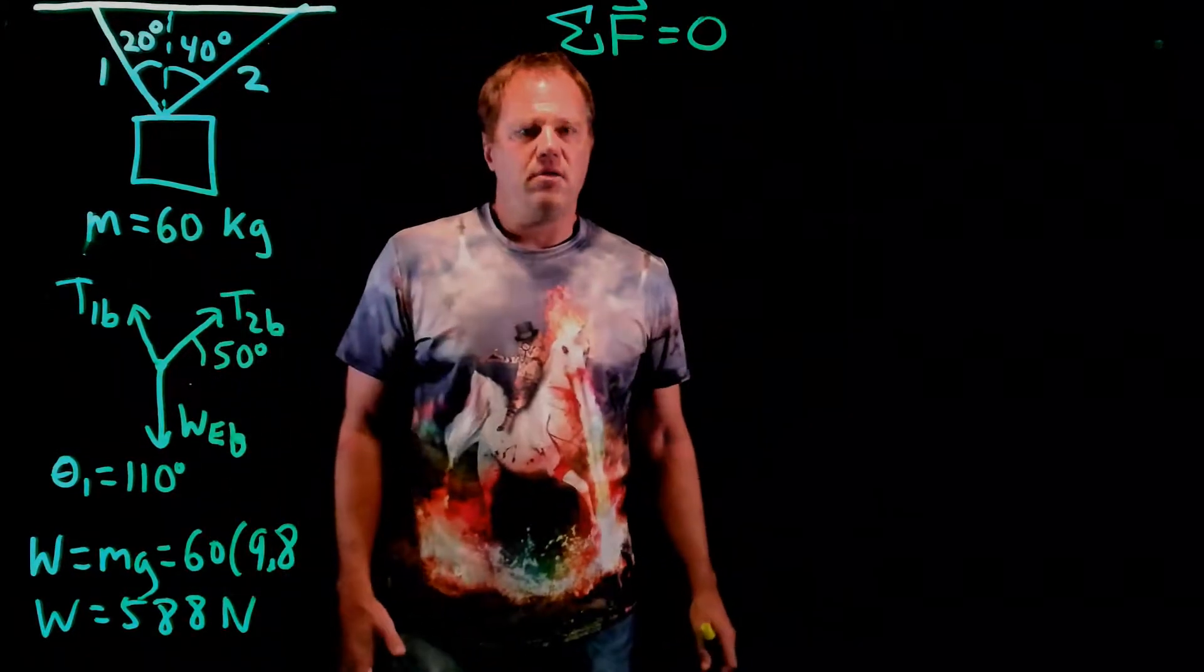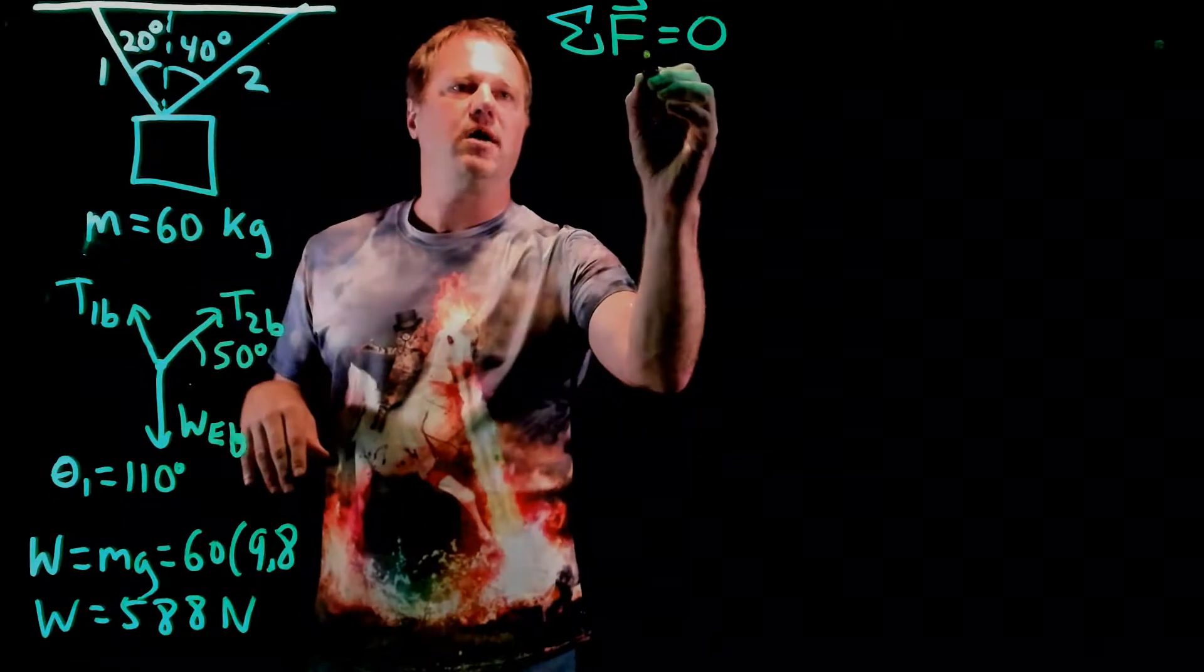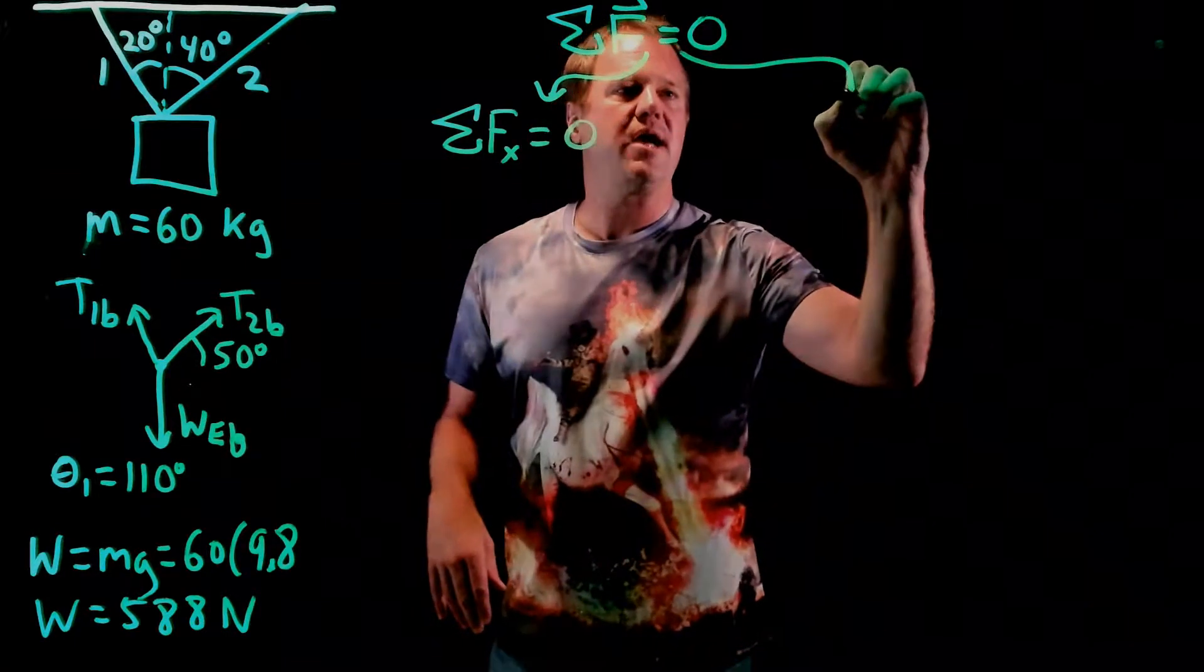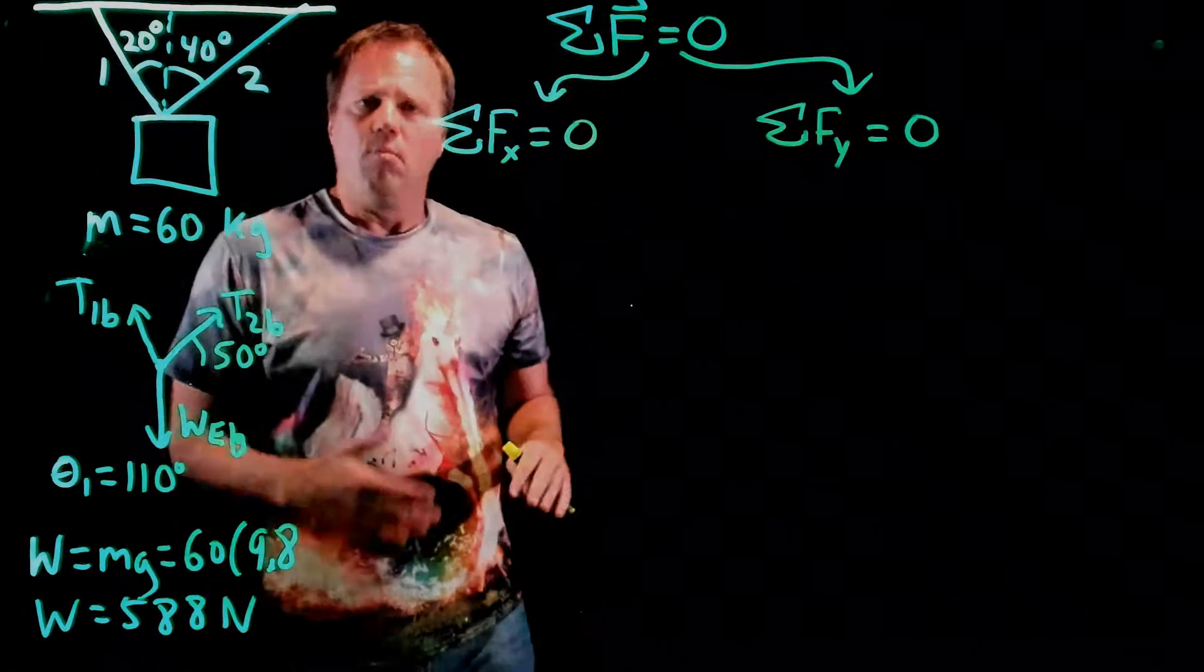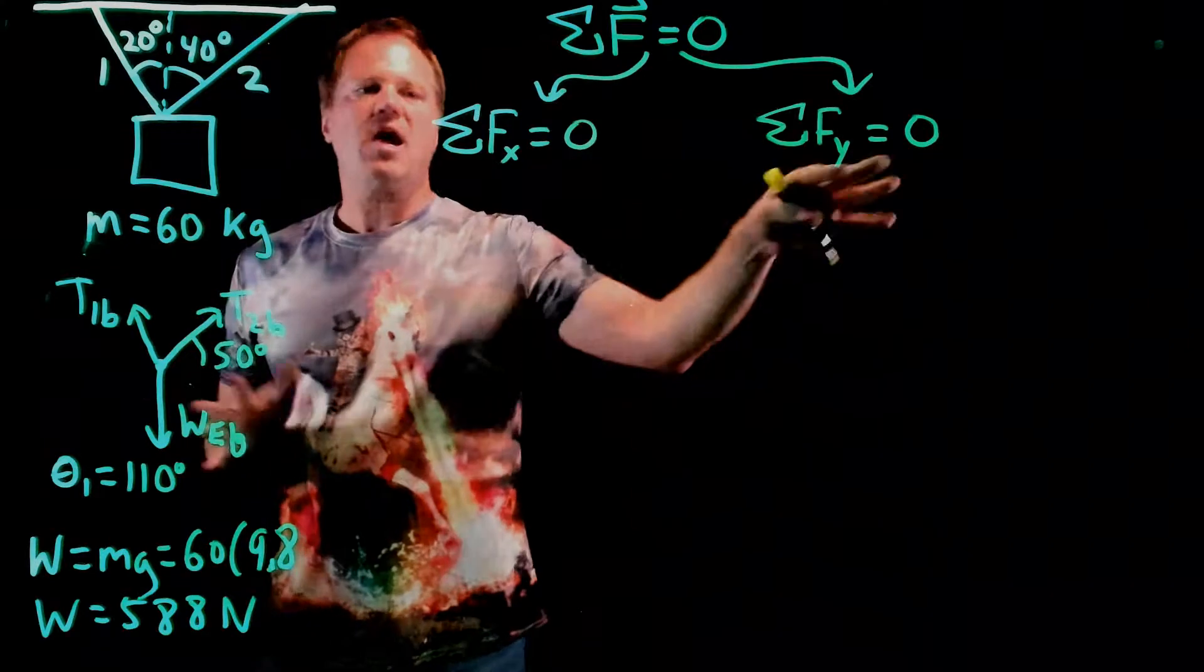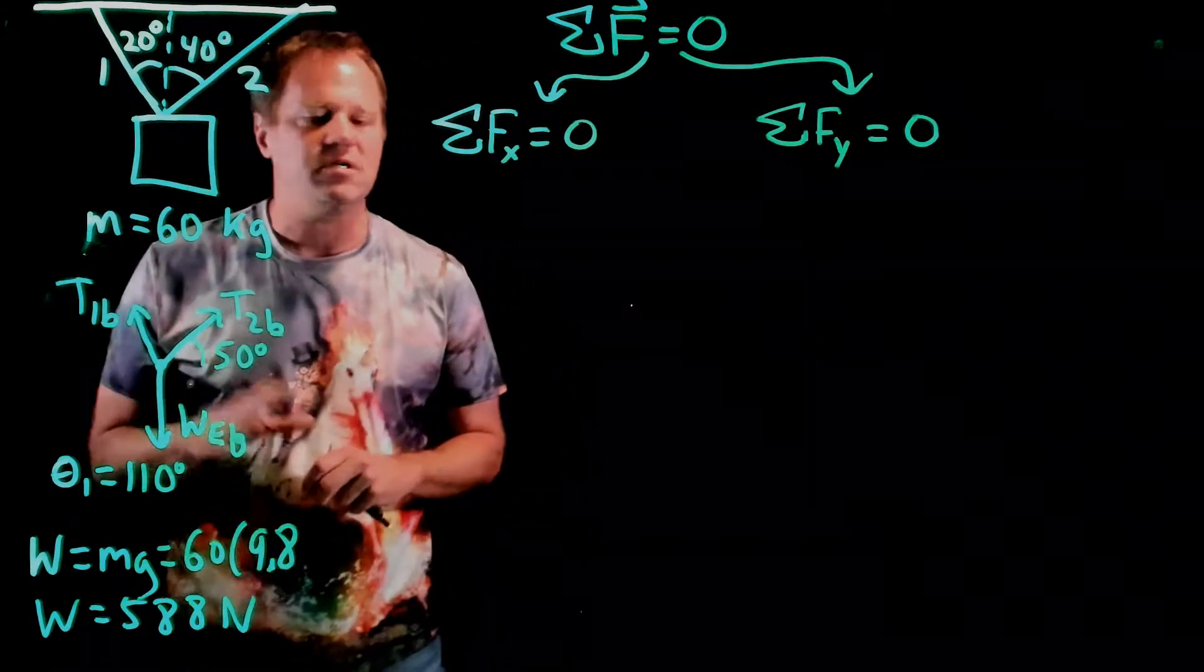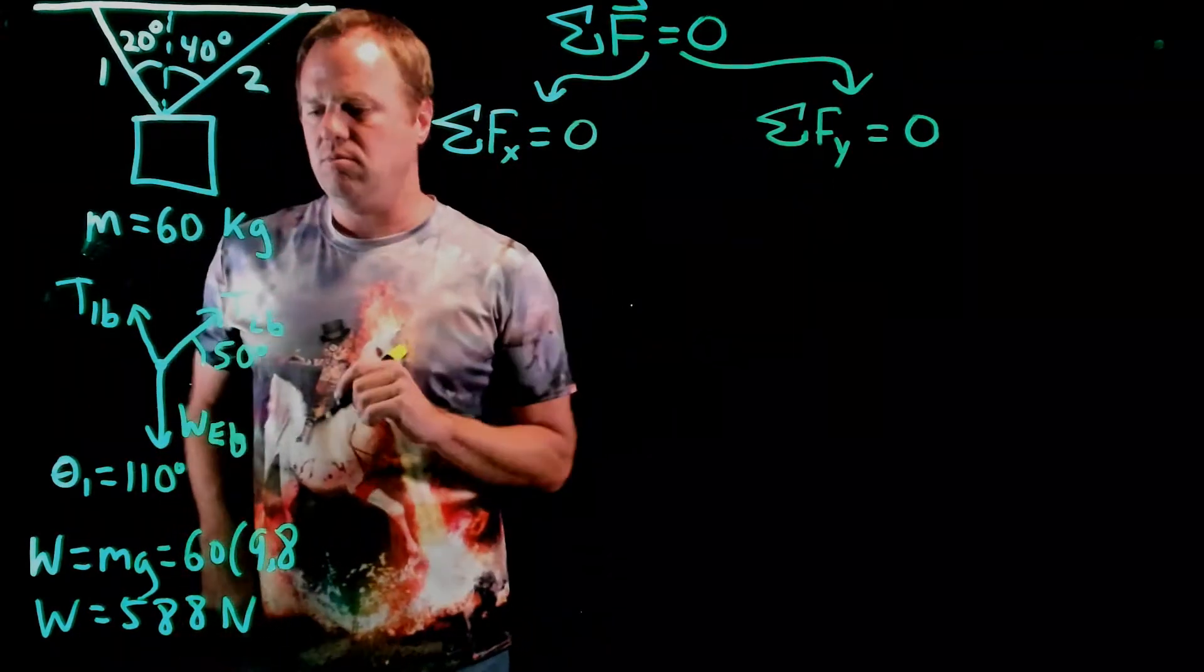In a two-dimensional situation, you'll typically break this up into X and Y components. I will assert that because there's no net force at all, the X components have to add up to zero, and likewise, the Y components have to add up to zero. Probably the hardest part of Newton's laws problems is figuring out what goes on the left hand side of these equations. In this case it just says zero because it's at rest. But taking this free body diagram and putting it into action here is really the important skill you need to have. You just take all the forces and use a little bit of trig to throw them into both the X and Y components.